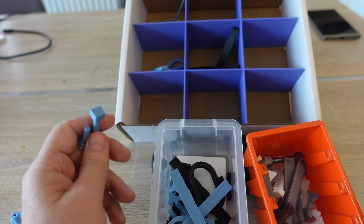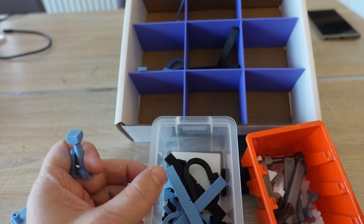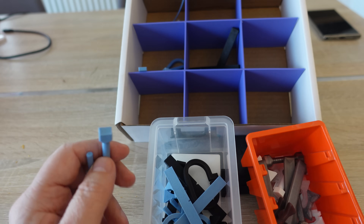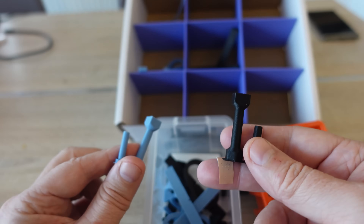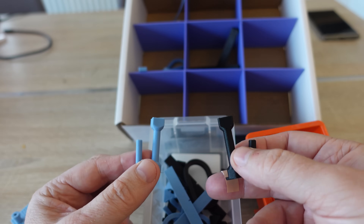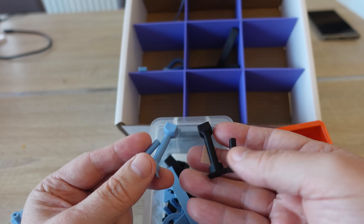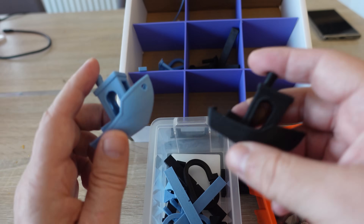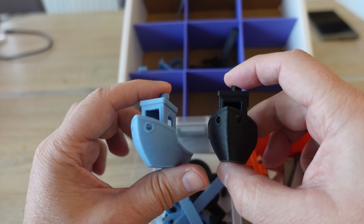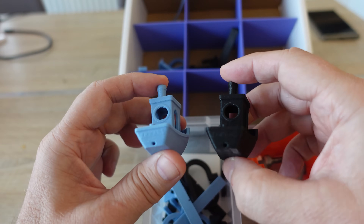All test objects are printed and almost ready for mechanical testing. I also have some test objects which will be annealed. I won't start mechanical testing immediately because nylon absorbs moisture from the air — not only the filament but also the test objects — and after 10 days or 2 weeks it will be very close to a stable state and the mechanical properties will be stabilized. They look fantastic — overhangs and everything is great. I even printed some benches and these are the best looking benches I've ever printed.